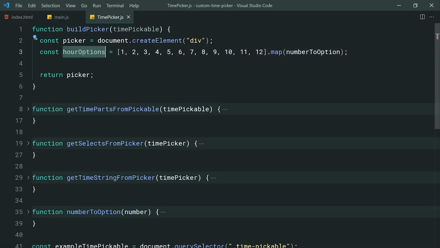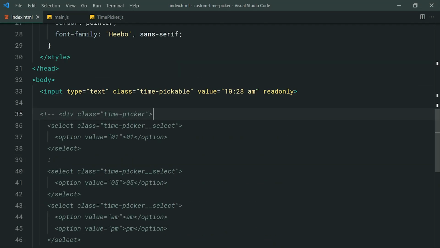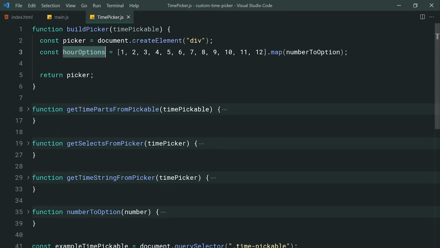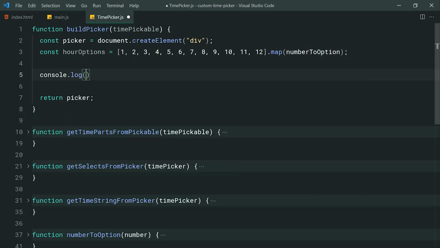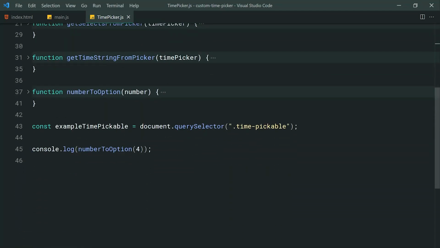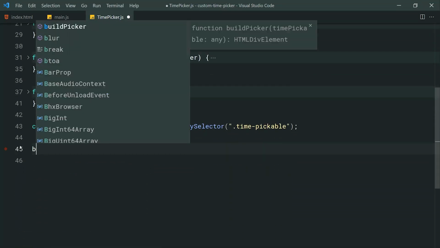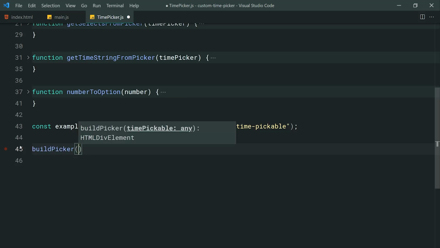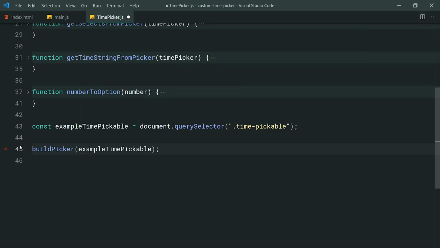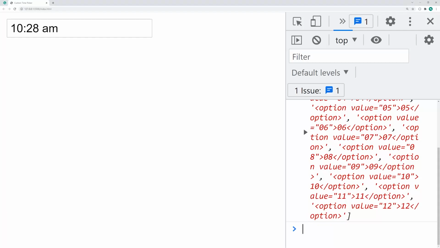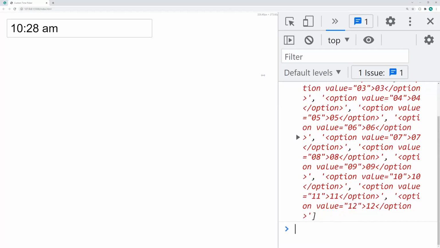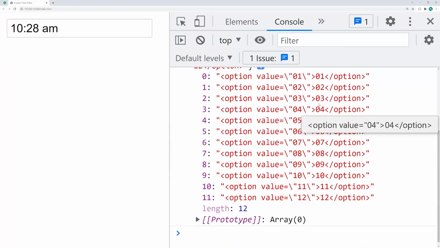Basically now the hours options constant is an array of HTML option strings. Okay, so let's just prove this real quick by saying console.log hour options. Okay, then down here we can just say build picker, then pass through here the example time pickable. Save this, go inside the browser, we can see that in the console, through that console.log, we have our options for the hours.